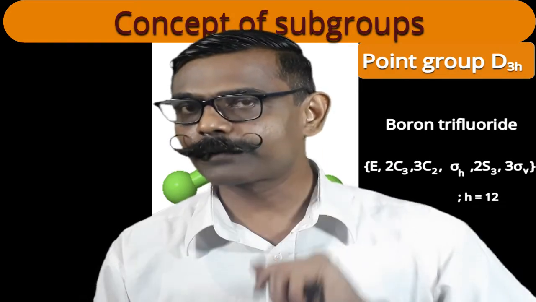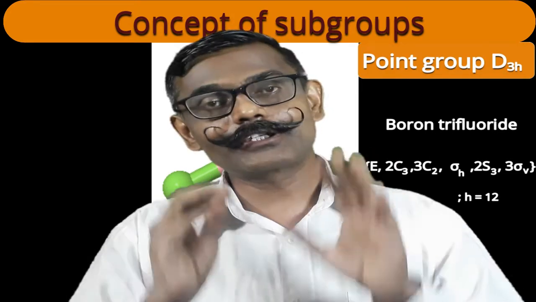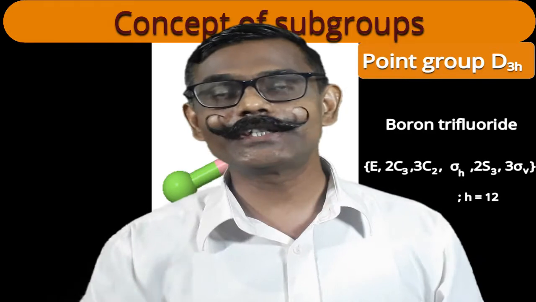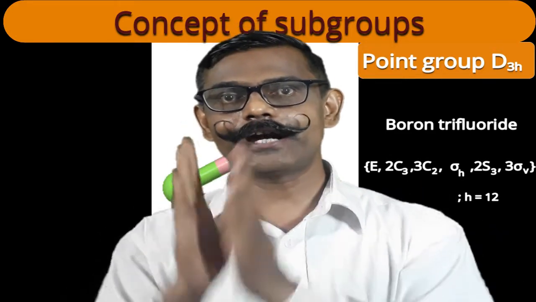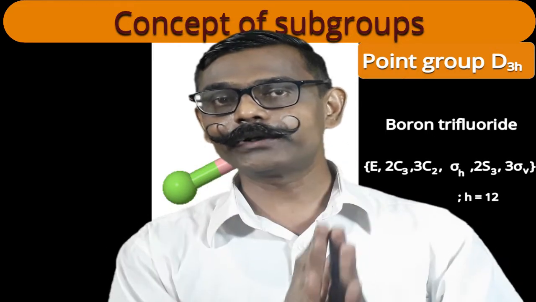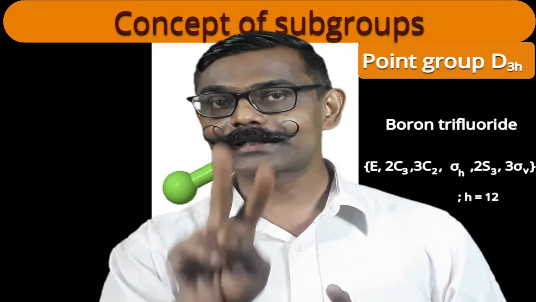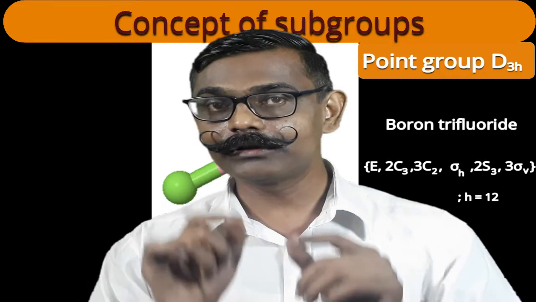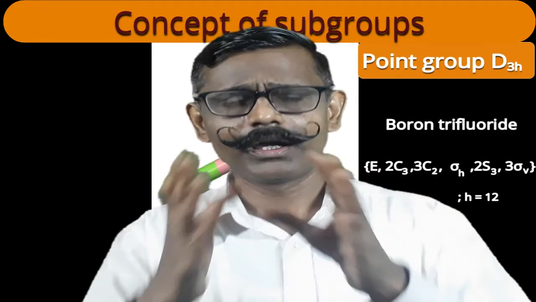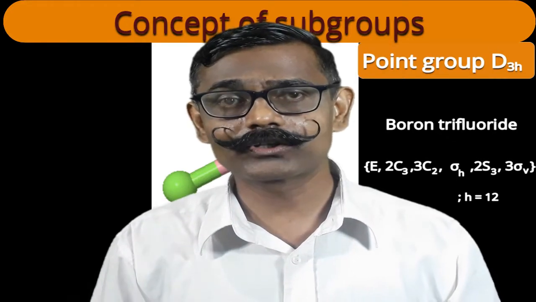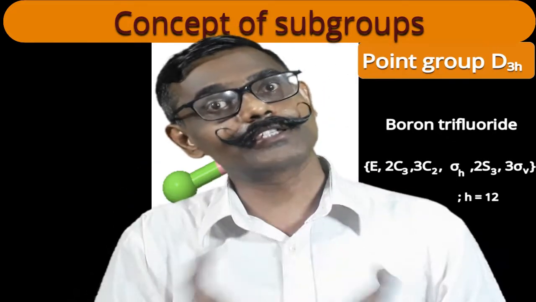Let us see whether further possible subgroups are there or not. Each subgroup is of the order 2, G is equal to 2. Now let us see little higher order subgroups. If I consider identity, C3-1, C3-2, total operations are 3. So G is equal to 3. Can we divide 12 by number 3? Yes. So it can be a subgroup. And all 4 essential conditions of the group are fulfilled. So this is a subgroup.